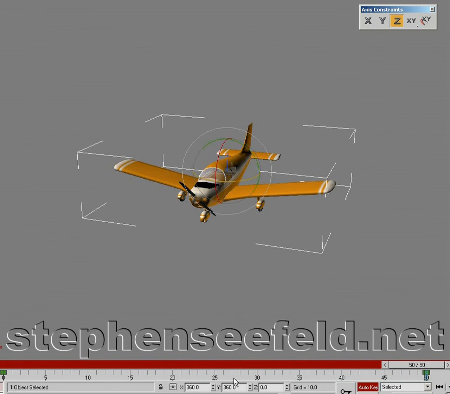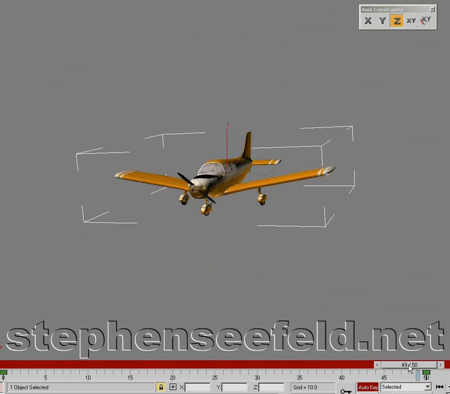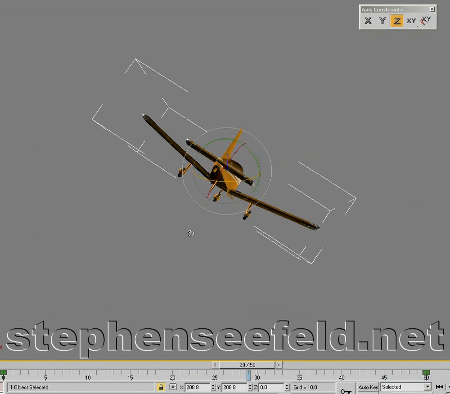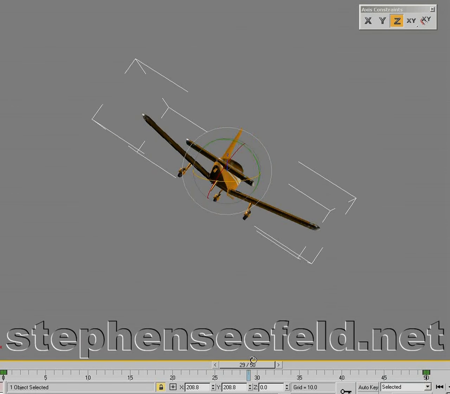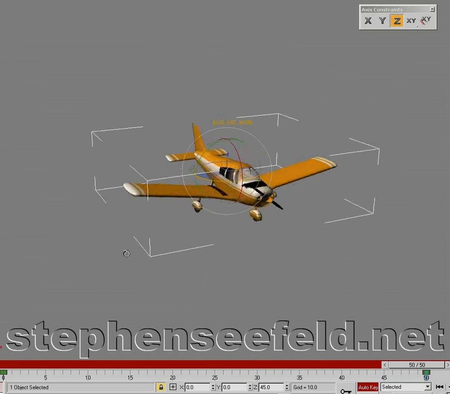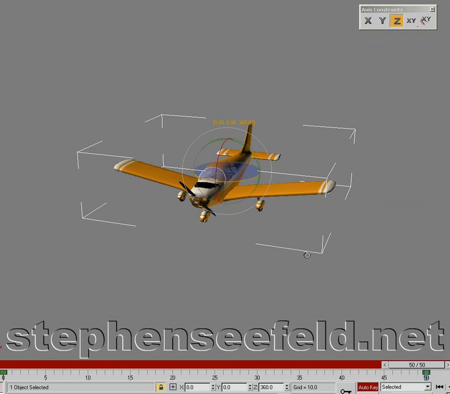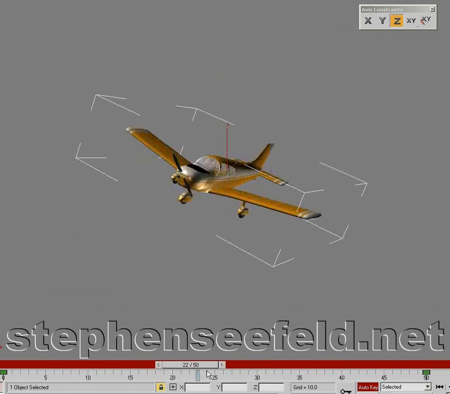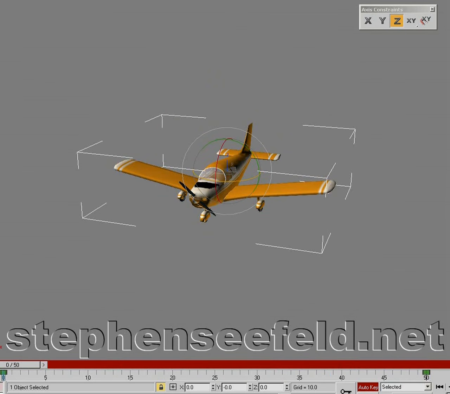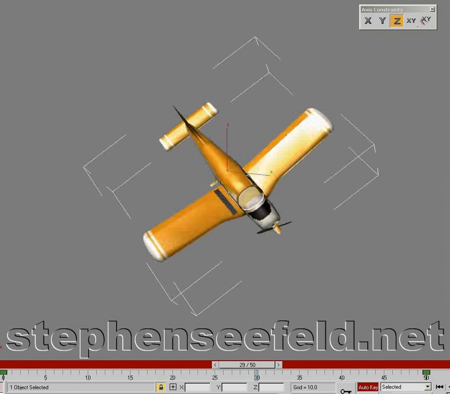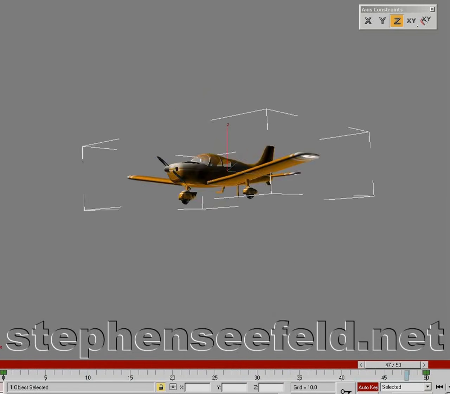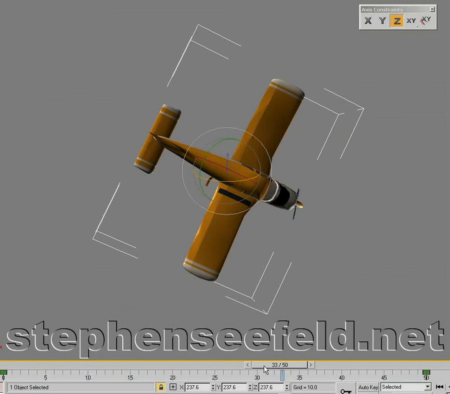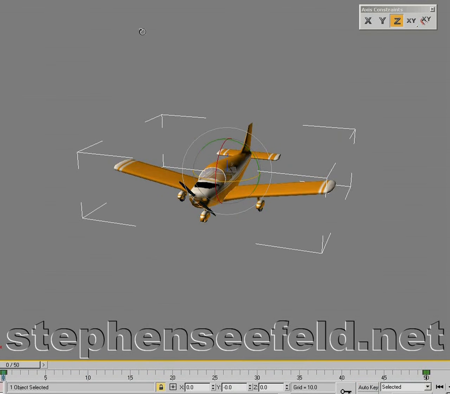Now, if I rotate it along the Z, I'll just do it in the middle here. What we want it to do is spin around like that while it's spinning in the other directions. But if I actually animate that, the animation is all strange. Now watch the beginning of the animation. Kind of goes backwards and forwards. And this is because of gimbal lock. And I'll show you exactly why that happens.